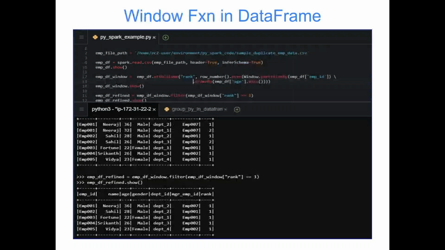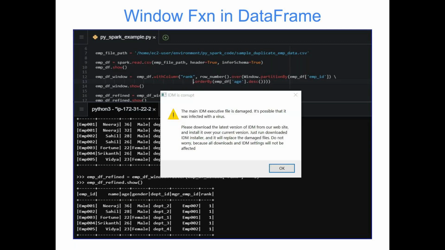Window function in data frame. What is a window function? Window function is basically when you want to find out some ranking. Suppose you are generating some result for a university. There can be many students who are having the same number of marks. But even in that case, you have to find out some ranking based upon some criteria, that whoever is having the higher age should be given the lower rank. And if the age is lesser, then you can give another, second rank, something like that, right? So based upon the criteria you can create different types of windows.